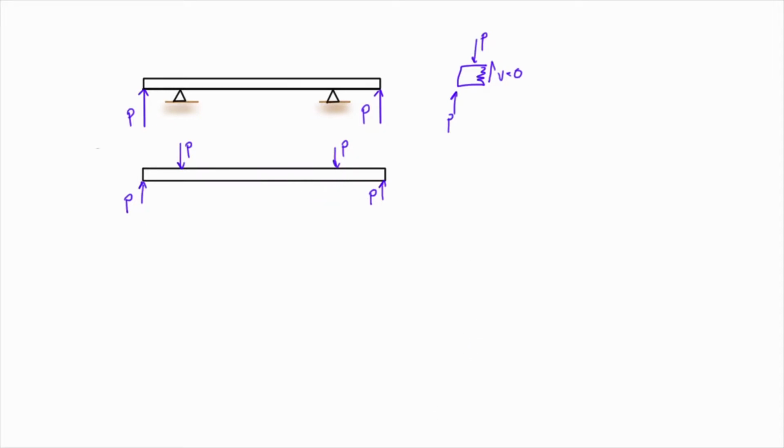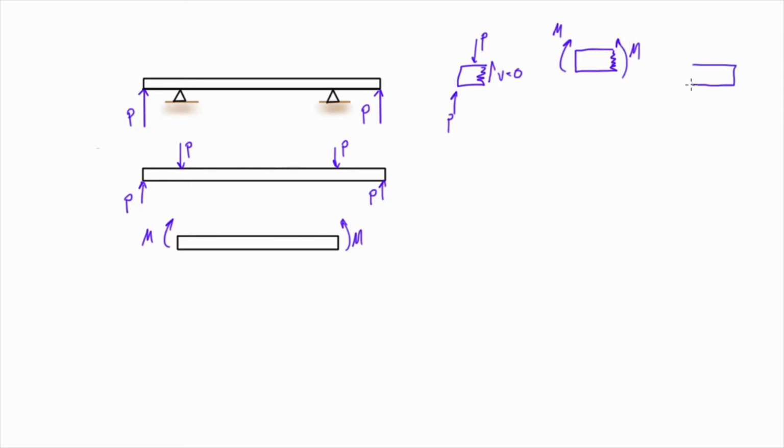So as far as the beam is concerned, all the middle section of the beam sees is just applied moments, and they would be going like this, because these force couples basically just exert an applied moment on the middle section, and for all the middle section knows, that's what's going on. Now if we have applied moments like this, if we were to draw a little free body diagram with a virtual cut in it coming from the left hand side, we would have our applied moment, and then we would need an internal moment going like that to cancel that out. And if you remember from statics, this is the positive sense for an internal moment, so that would be positive.